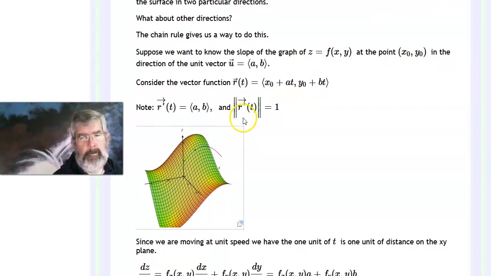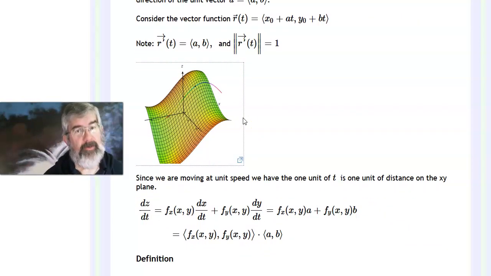Well, here we go. Because I've chosen a unit vector, my motion in the plane has length 1. It has speed 1, right? So 1 increment of the variable t corresponds to 1 unit of distance in whatever direction that is. So when I'm thinking about the derivative, I just want to know what's rise over run? How much rise is there for one step of run? And I don't care if that's one step of run in the x direction or in the y direction or in any other direction, as long as it's the same one step. Give me one bit of run, how much rise is there? Rise divided by run is the slope.